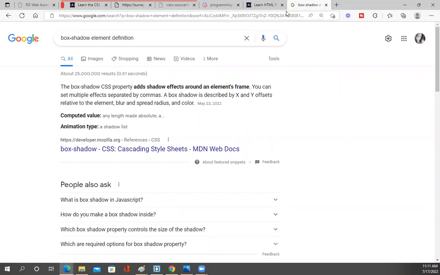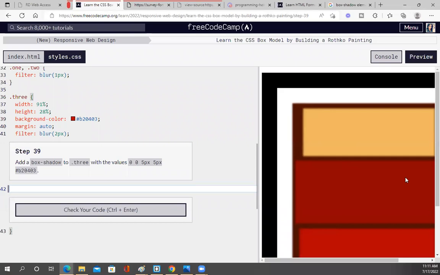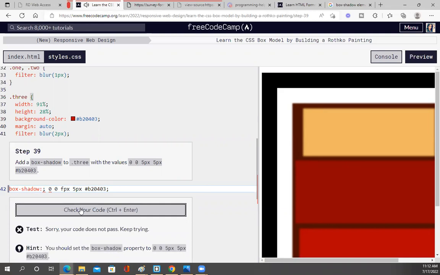A box shadow is described by X and Y offsets relative to the element, blur and spread radius, and color. Ha, so that's what it's doing. It's adding some type of a shadow. I'm sure we'll be able to see it maybe later. Hey, I did.